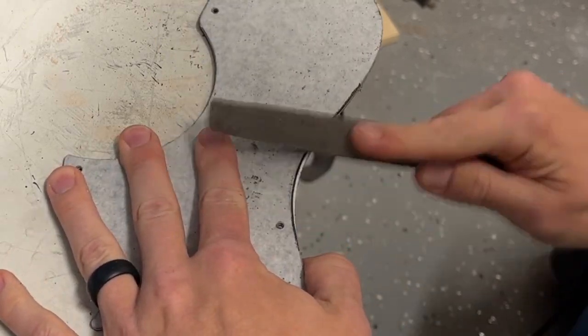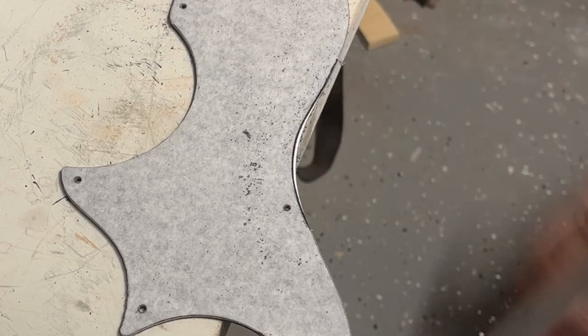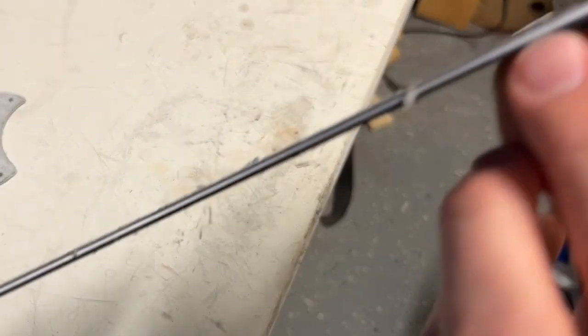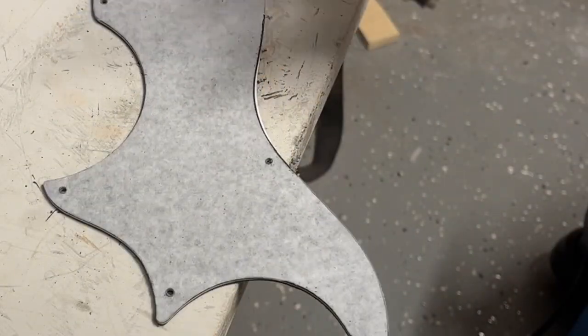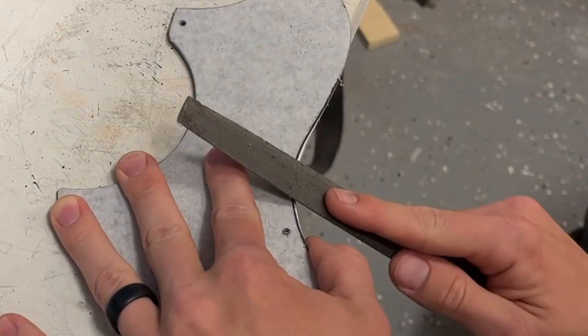I think that's the key here. Get it to a point where we're happy with it, and judging off of the originals, you really didn't see a whole lot of the bottom layer of black, but I'm gonna give it just a hair probably into there. But the thickness as it goes, as you can see, the bottom here is very thick. The white and the black are about the same, and then that top level of black is actually kind of thin. But we kind of want to go and make these look as even as possible.